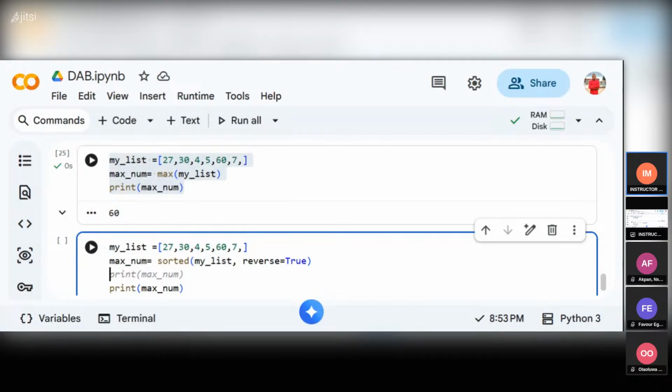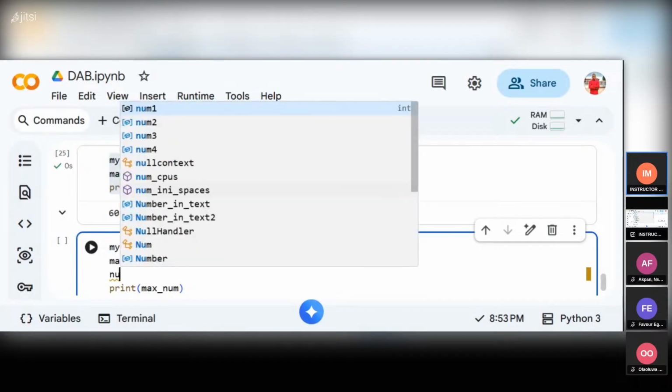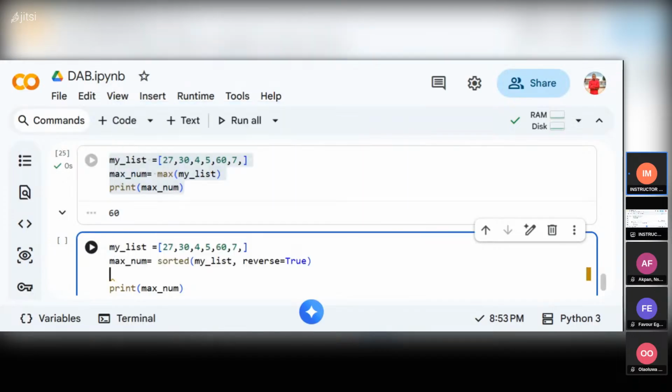I hope you understand what I'm explaining. Yes. Now I'm going to change this name. This name should be list of sorted.